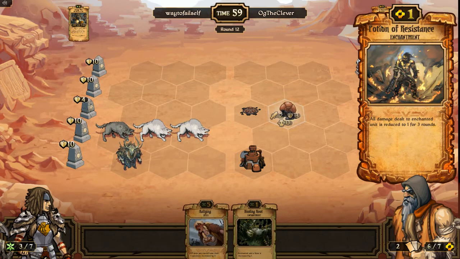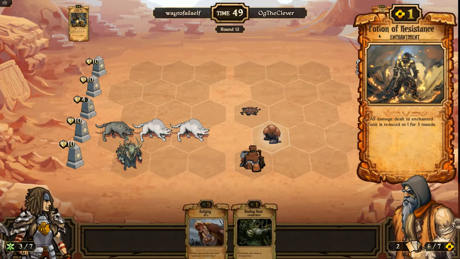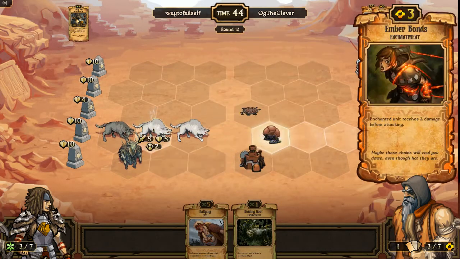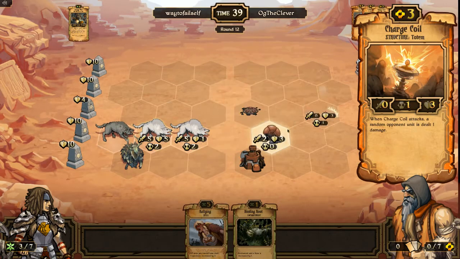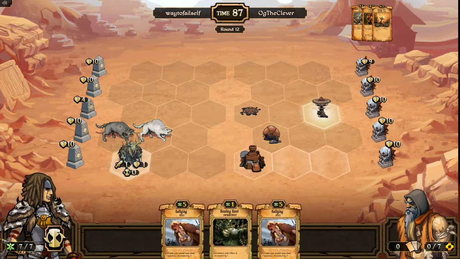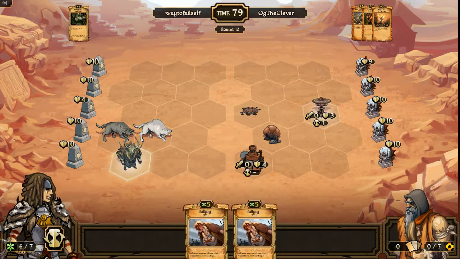See, here we go. All damage dealt to enchanted is reduced to 1 for 3 rounds. What the fuck is that? So how is that just 1 mana? Okay, so that is fucked. And there's a charge coil. Okay, so what do we know? Another rallying. Pretty good stuff. And what is the chart? What the?